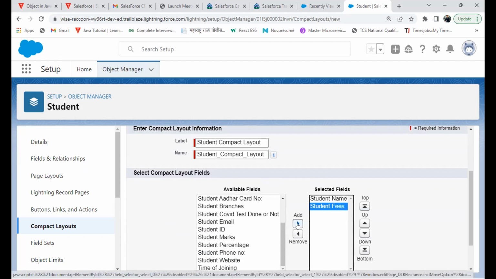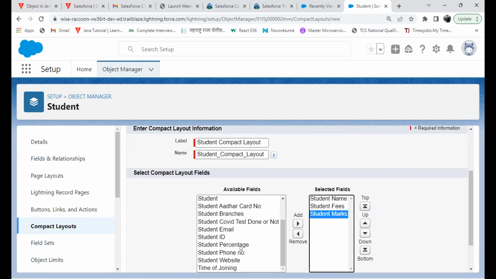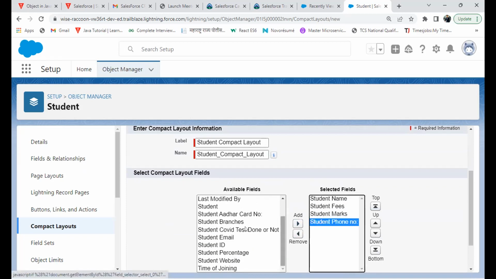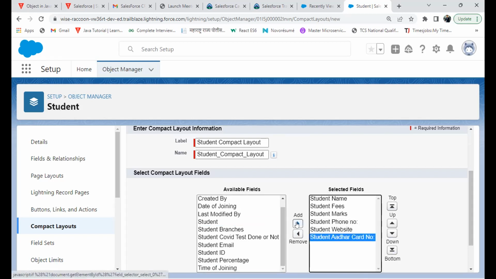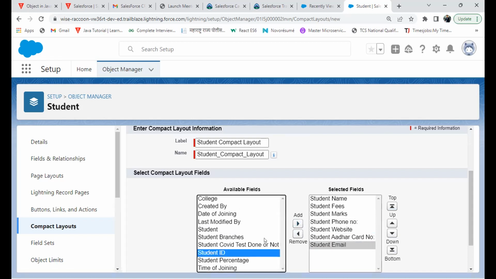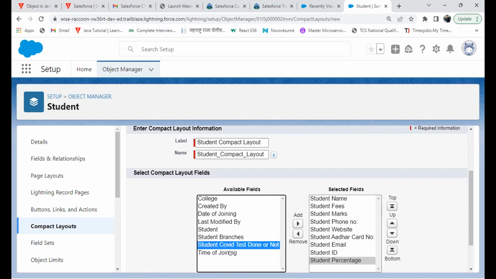Student marks, student phone number, student website, student Aadhaar card, student email, student ID, student percentage, and date of joining you can add.